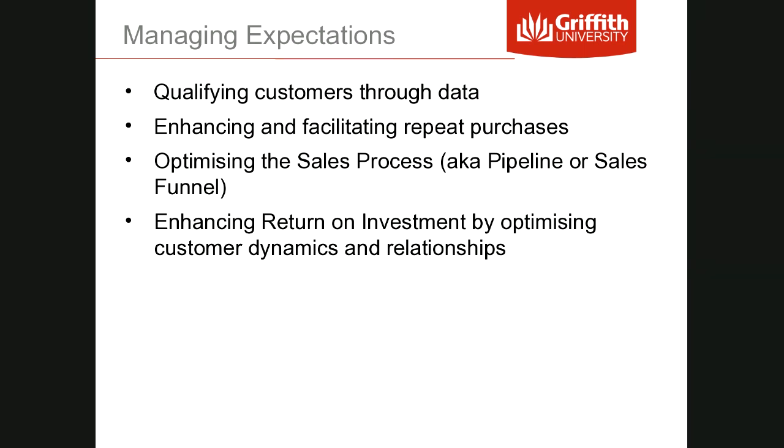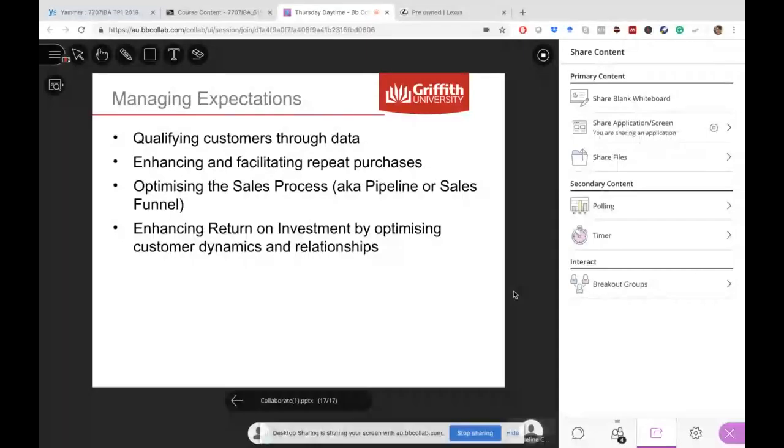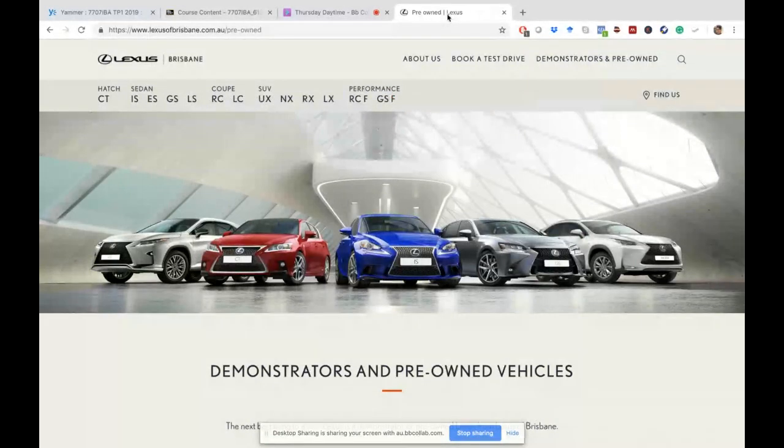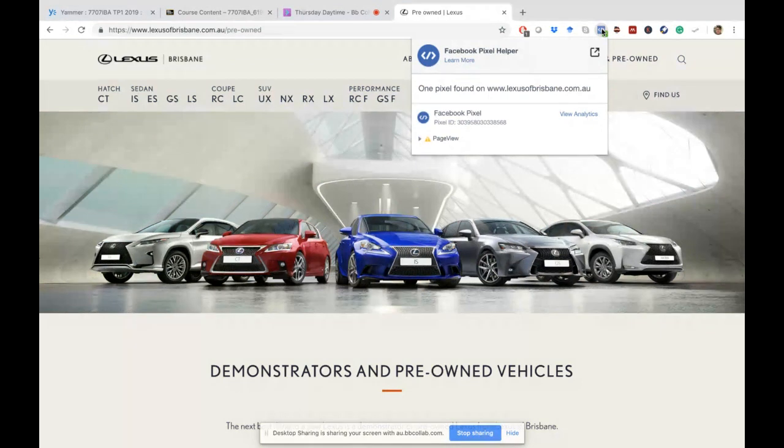Let's imagine I'm interested in buying a Lexus. This is just me browsing the web looking at the Lexus. Up the top here, I've got a thing called the Facebook Pixel Helper. It says one pixel found for Lexus in Brisbane.